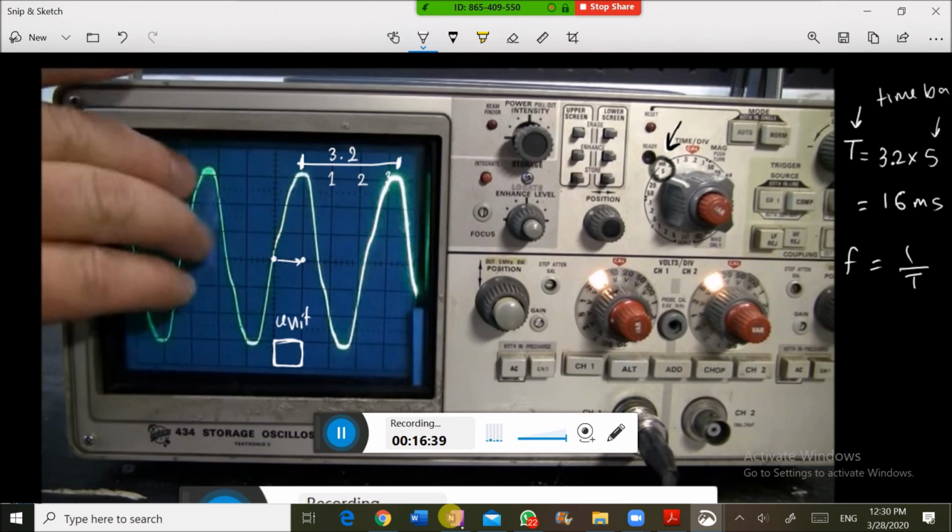The time needed here for this disturbance, according to the screen in front of us, to travel from this point to this point is 5 milliseconds. Okay, 5 milliseconds, in other words 5 milliseconds per centimeter, regularly per 1 centimeter. So we multiply the number of squares by the time base, per centimeter or per square or per unit. Yes, exactly.